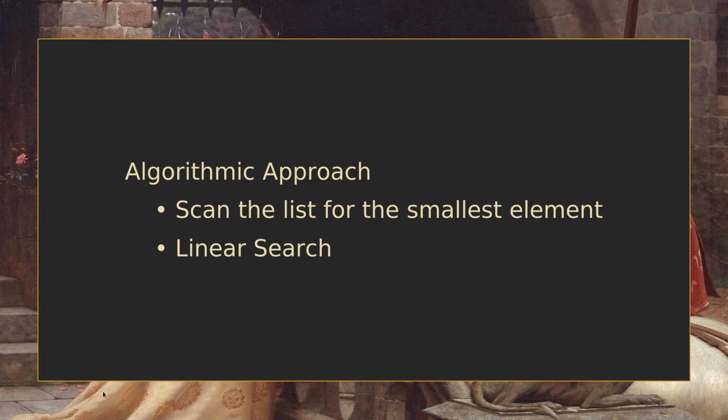The simplest and one of the only algorithmic approaches to this problem is just to scan the list for the smallest element using a slight modification on what's called a linear search. So we simply look at the data, we keep track of what the smallest thing we've seen so far has been, and we walk down the numbers. Once we've walked down all the numbers, we can see that the smallest thing that we have seen so far, after looking at everything, is 0. That is the algorithmic approach.